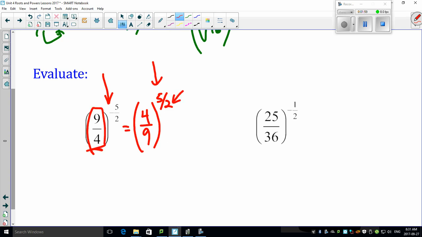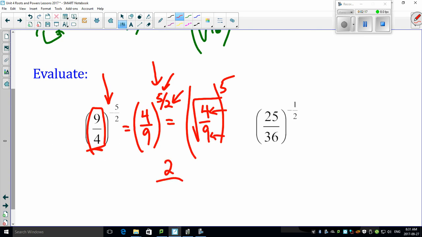Now, this says to take the square root and then to the 5th power. The square root of the whole monster to the 5th power. That's what this says because this is flower power, remember. Well, this is easy to do because you know the square root of 4 is just 2, the square root of 9 is just 3, and this is going to be an exponent of 5. Well, that's what messes us up a little bit, but we can do this. If you count on your fingers, you can do this with me. 2 times 2 is 4, times 2 is 8, times 2 is 16, times 2 is 32.